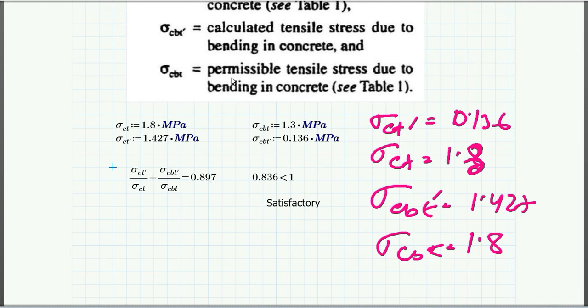So with this check we can say that for that particular moment of 190 and the tension of 90, we can have the wall of a thickness of 650, which is found to be satisfying all our conditions mentioned in IS 3370. So with this we can conclude the design of our walls. With this I would like to conclude today's class.